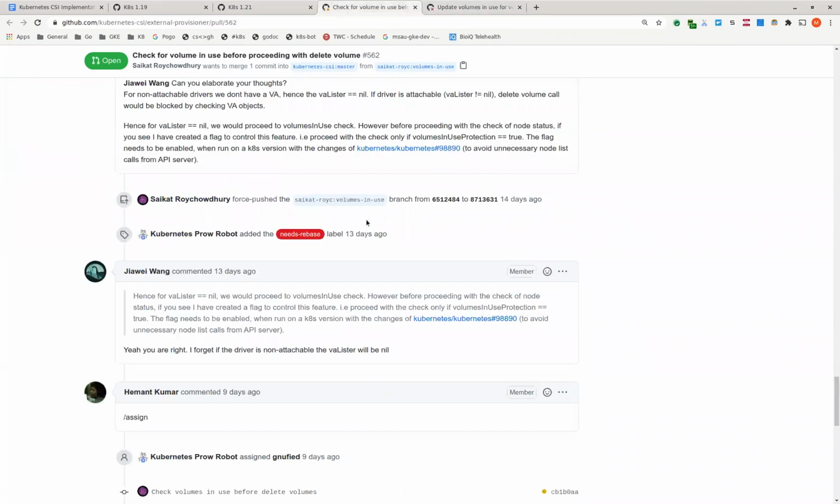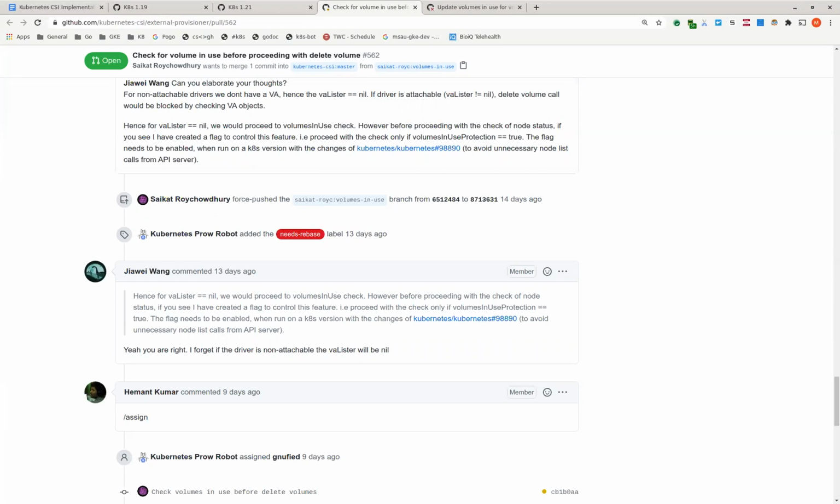Yeah. The external provisioner design is basically to look at the node volumes in use field before doing the delete. Do you think that approach will work? And that's the approach we want to go with. Yeah, I think Ben had some issues about how this could prevent the workflow where users used to be able to delete a volume that was simply hung on a node. Now I think that was addressed.